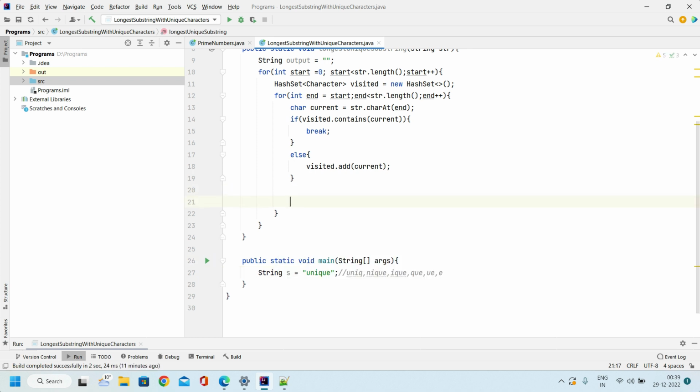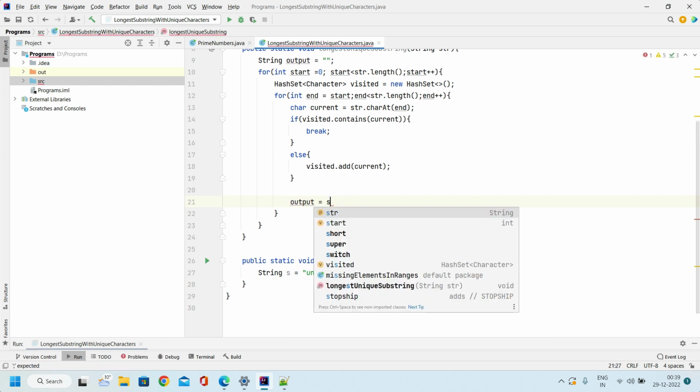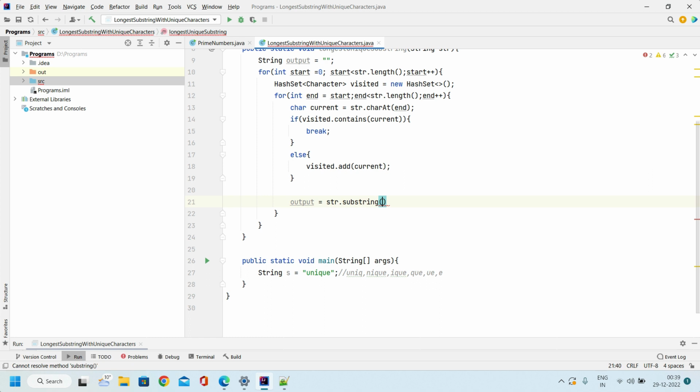How? Output is string dot substring. If you look at this start, we were initiating from zeroth, and where it broke, this one has index 0 1 2 3 4, right?